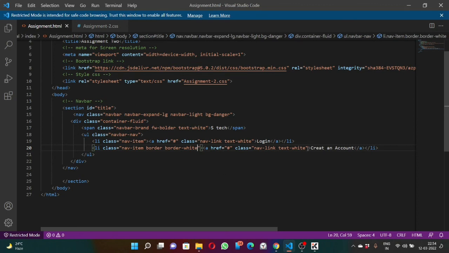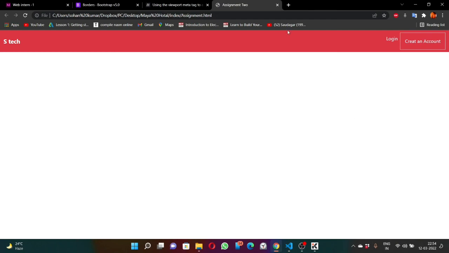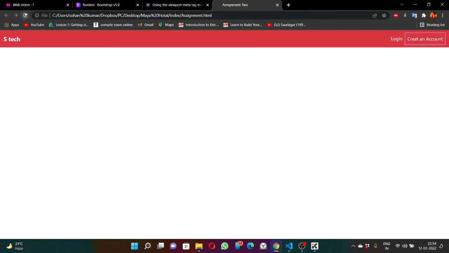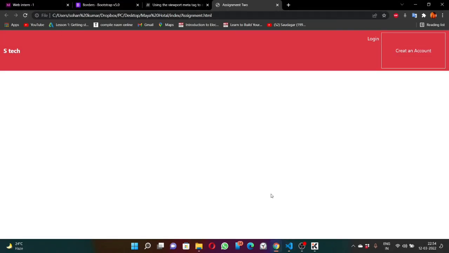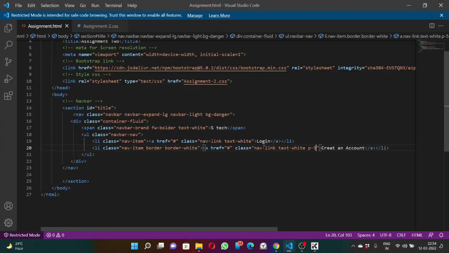I want to keep the padding inside this anchor tag. So how will it look? Go to here, great. I just want to make it a little finer. If I use P5, what will it look like? Oh damn, it's a very bad idea, I think.